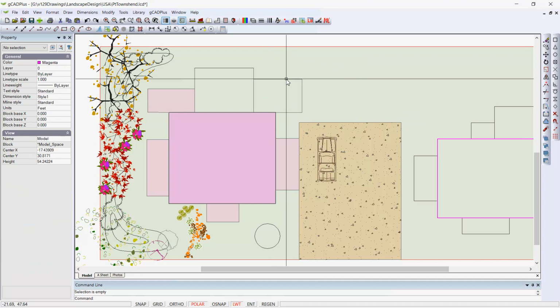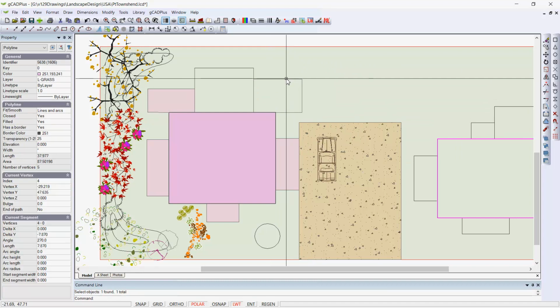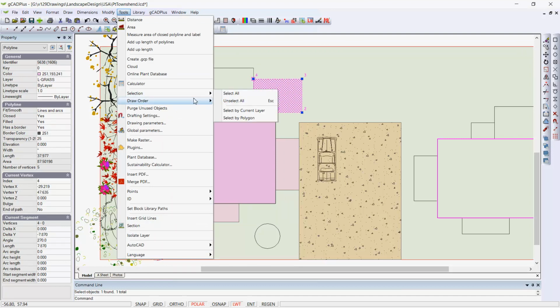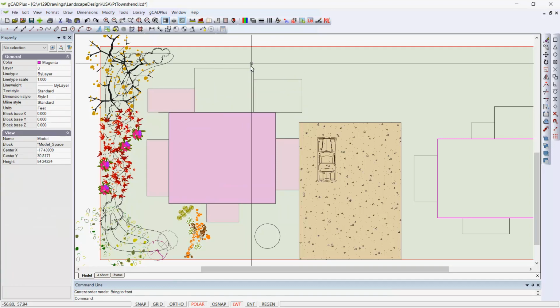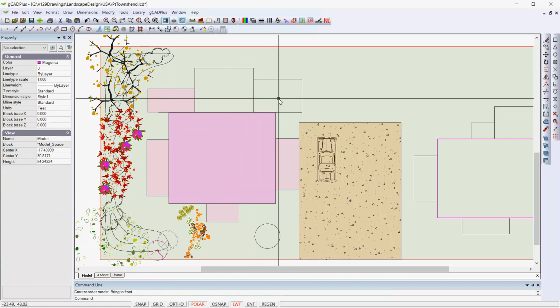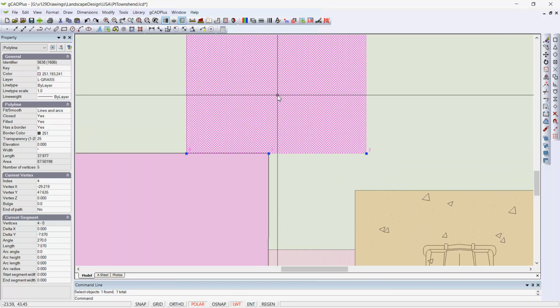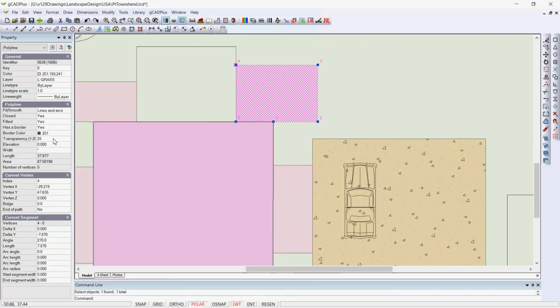and we still have a problem. Has that moved to the back? No. Silly me. I've left the transparency set at 25. That goes back to 255.